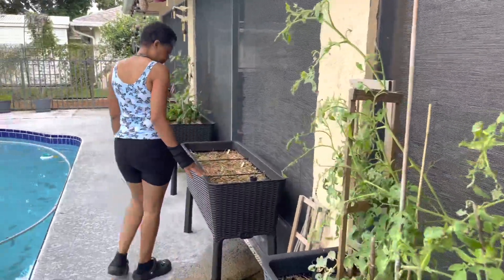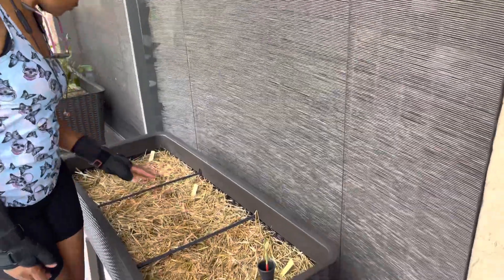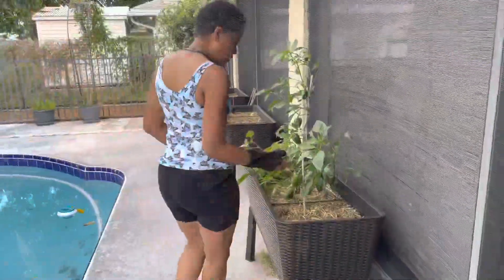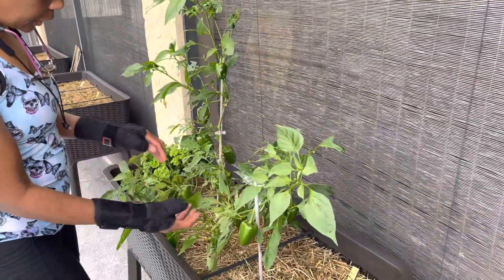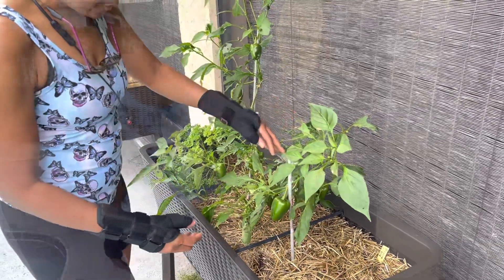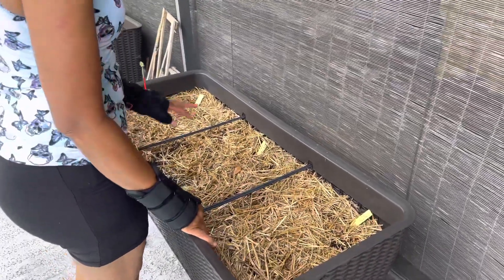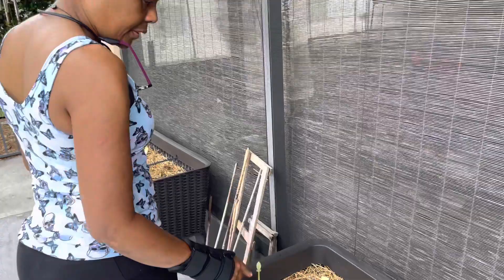In this bed I did sprinkle out some seeds — I got some cilantro, rosemary, and savory seeds in here. It's only been a few days. This is where I found the worms eating up the leaves and a couple of my peppers, but these peppers are starting to look a lot better since she sprayed them. Over here I got basil, cinnamon basil, dark opal basil, and Italian large leaf basil.